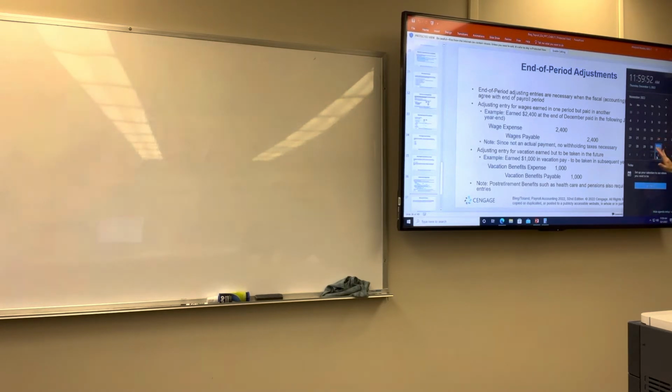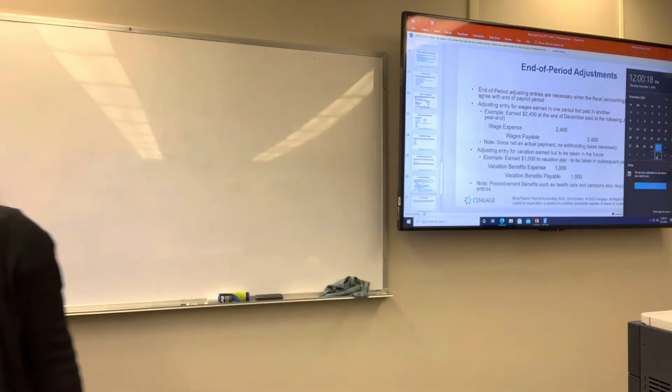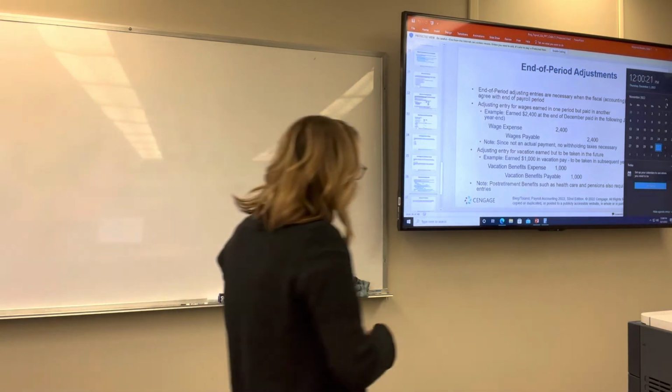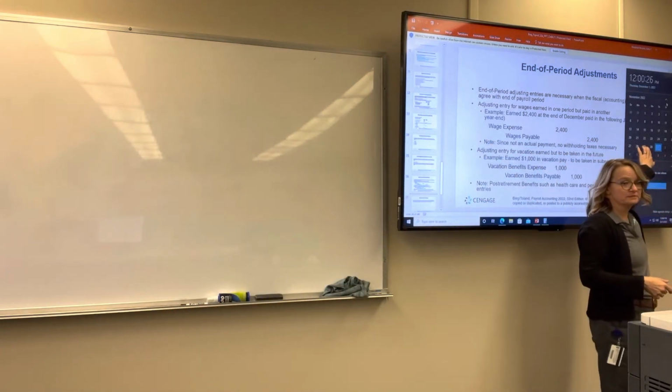And if we're issuing financial statements the end of November 30th, we have to account for that. You have to account for those days that employees have worked and earned income or wages, but they haven't been paid for them yet. So as of the end of the period, we are going to have to accrue any wages that those employees are due for those particular days. That's what these end of period adjustments are. So you have to calculate how much is due to all of those employees.